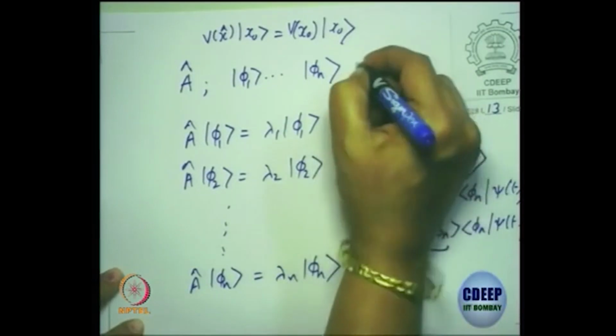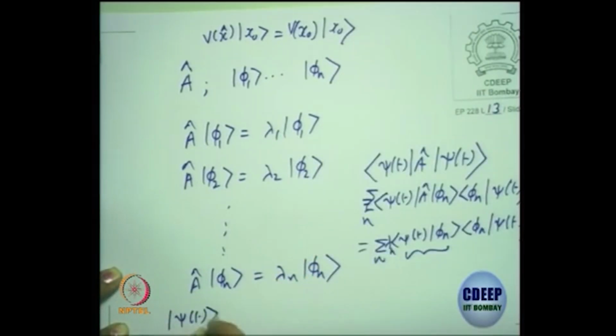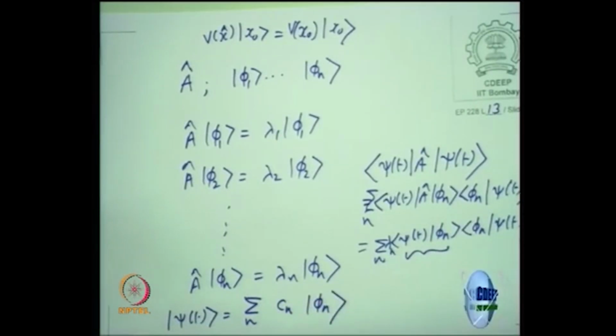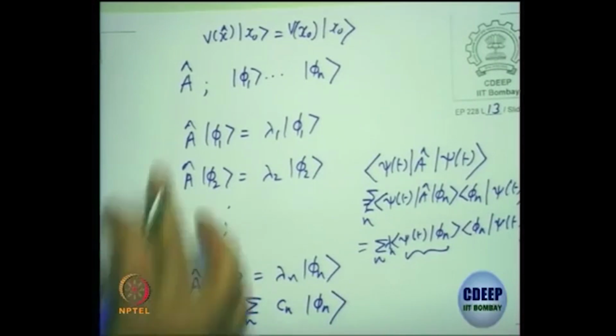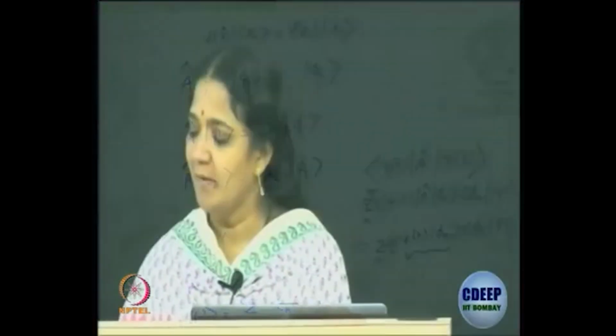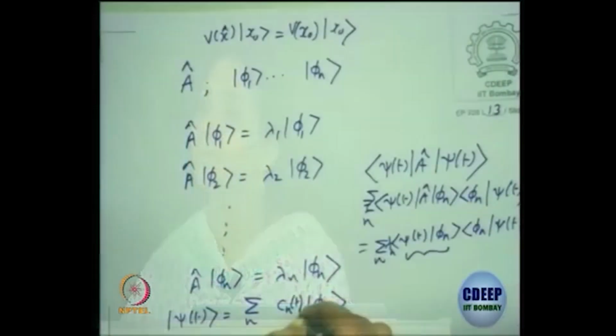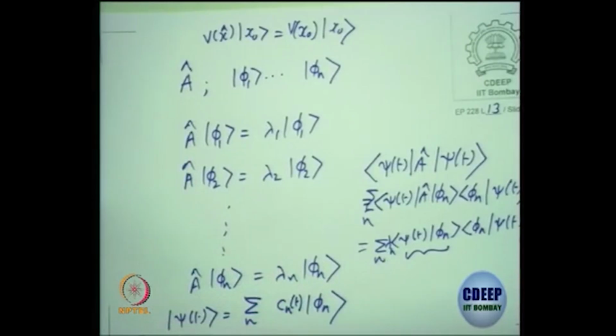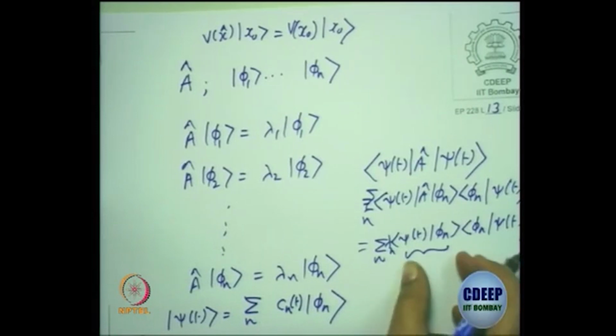Suppose you write psi of t as summation over n C n phi n, where will you put the t dependence now? For every operator, when you try to find the basis states, you don't put the t dependence. Which one will carry the t dependence? Will C n be independent of time or will it be dependent on time? In general, you want to make a time dependent state and you write the basis as a time independent basis, then the coefficient will carry the time dependence. So if you take this, then you know what is this. What is this?